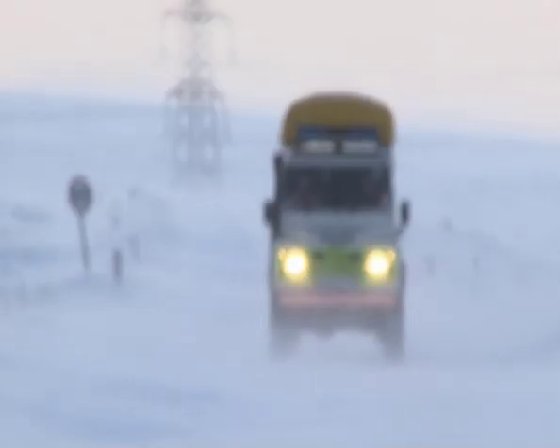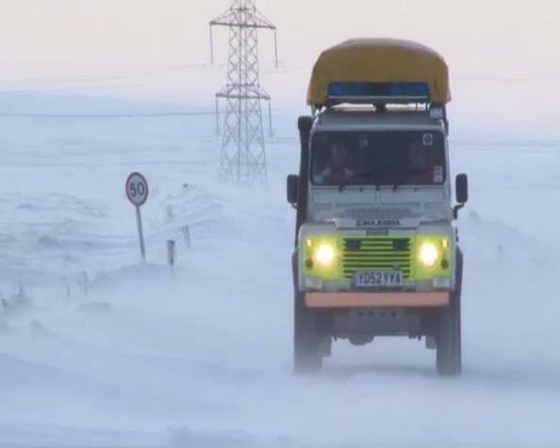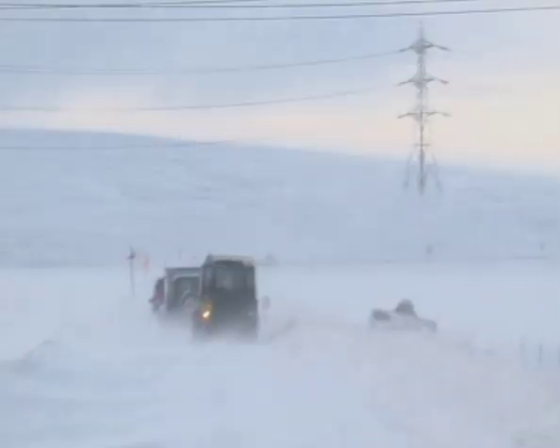Some stunning pictures now of how a mountain rescue team has dealt with this problem on our behalf. Early morning and Calder Valley search and rescue team have already been scrambled. We're just on our way up to a couple of vehicles which are stuck in the snow right on the top of some of these Pennine roads. This road's only passable by four-wheel drive and it's very, very cold up here and these guys look to be in a bit of bother. We're going to go and see if we can help them out.